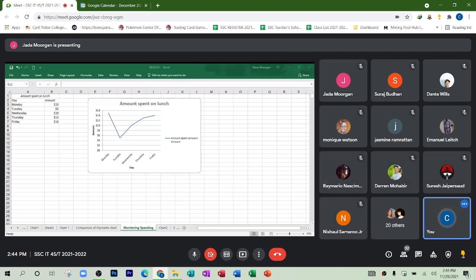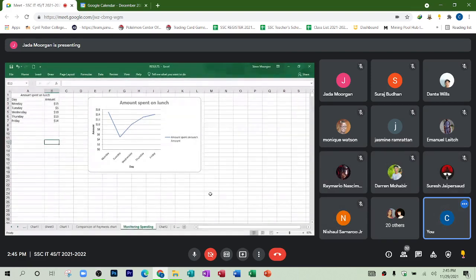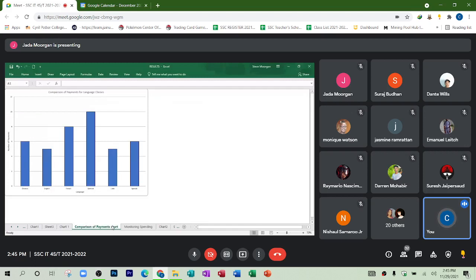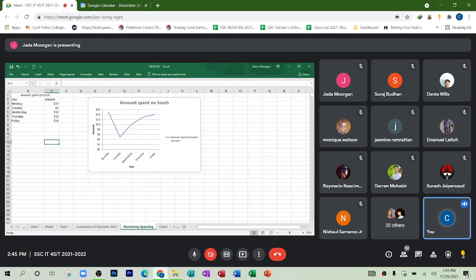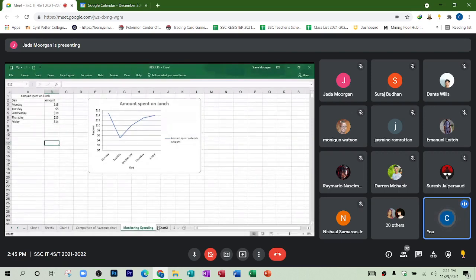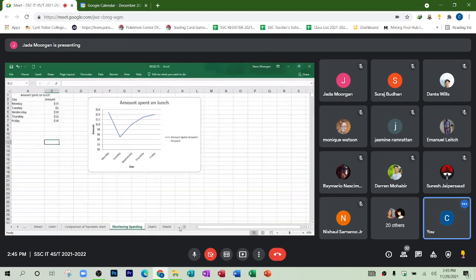Exercise 14. You're supposed to enter the data, create a bar or column chart to show the fees for each language. So we're looking at the language fees and payment.